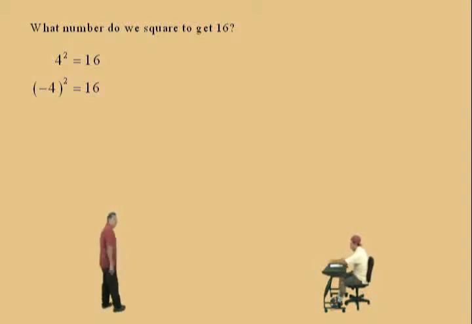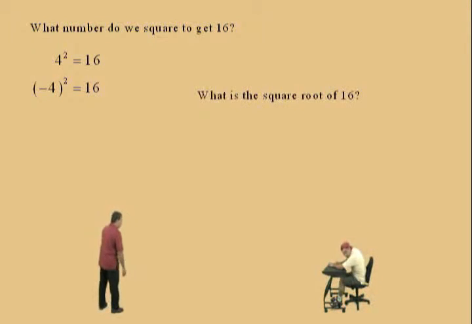Okay, now let's talk about the square root. What is the square root of 16, Charlie? Well, watch this. We have a 16 and we have a radical symbol there. That radical symbol with the 16 underneath is saying, what is the square root of 16? So, when somebody asks you, what is the square root of 16? You're thinking, what number do you square to get 16? And it's 4, right? But we also saw that negative 4 squared equals 16.